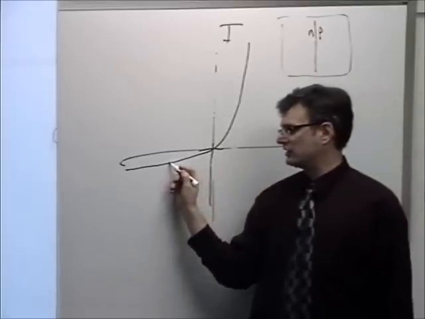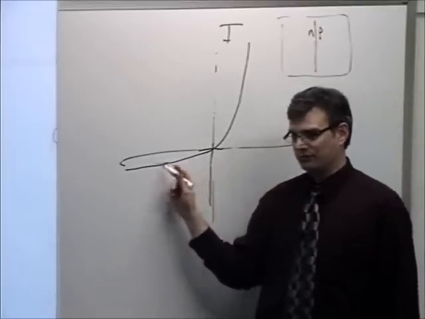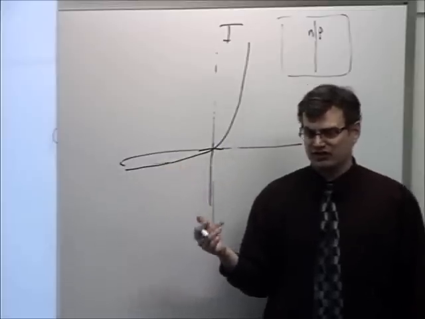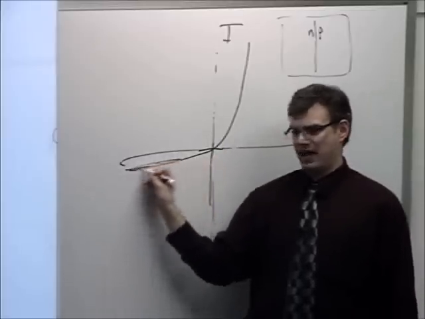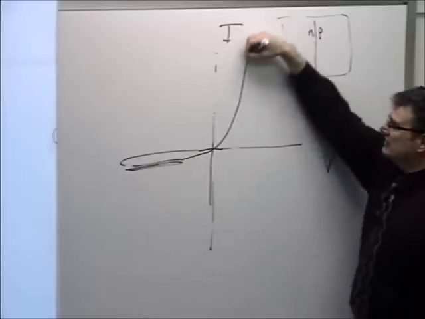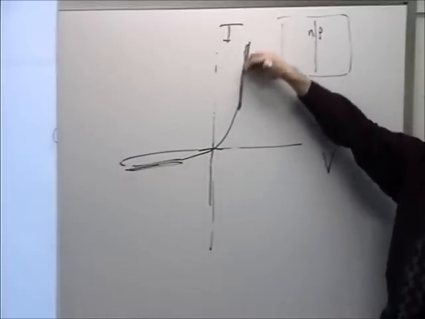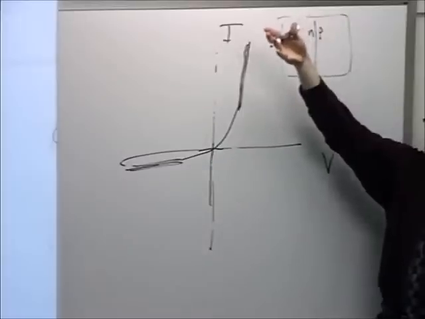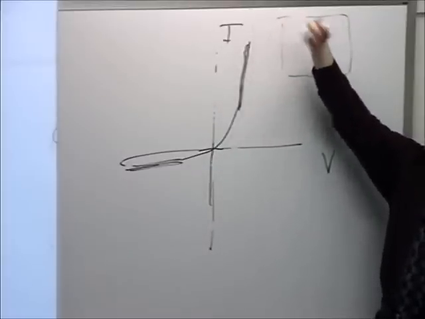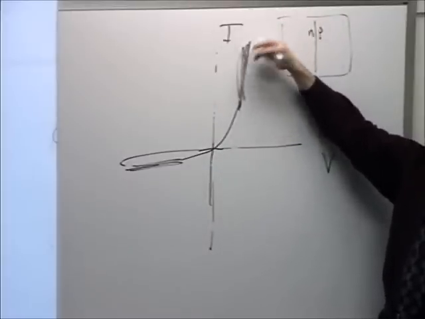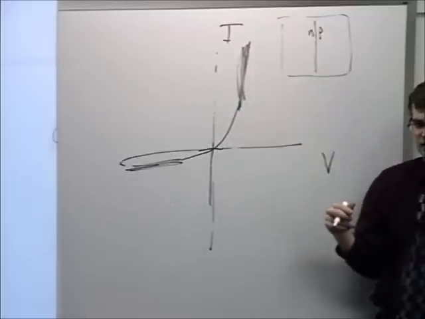Over here, the slope is very shallow, nearly 0. 1 over the slope is the equivalent resistance. So this looks kind of like an open circuit back here. The slope here is very steep, nearly infinity, which when you calculate the equivalent resistance, 1 over infinity is 0. So this almost looks like a short circuit. So really what you have here is a device that's a switch.